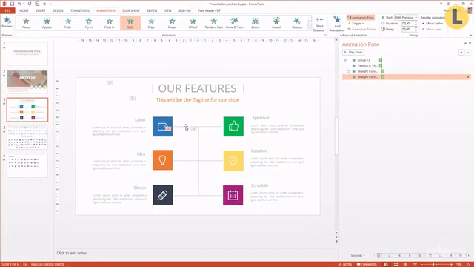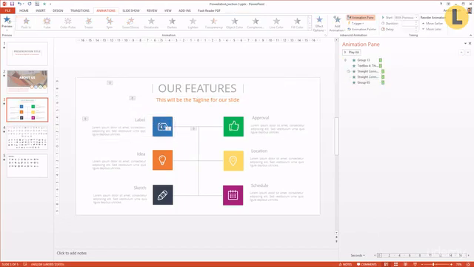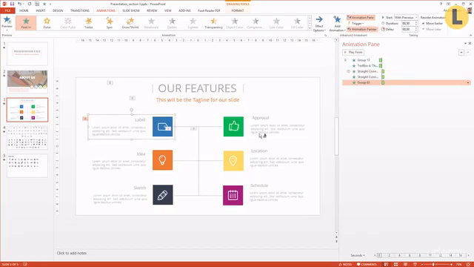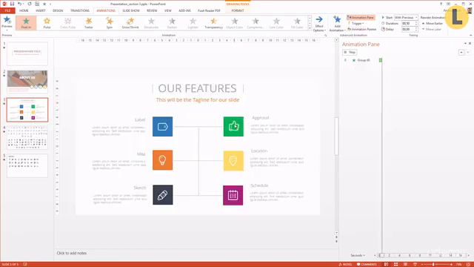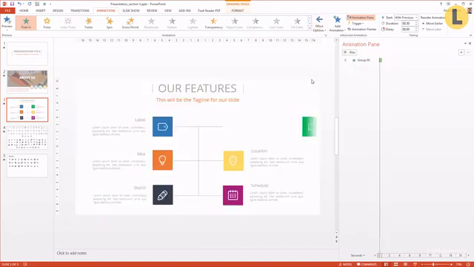And we want only the first line to be visible until we have explained the first two features. I once again select the title, go to Animation Painter, and simply paint the animation. I want it to peek from the left. I go to Animation Painter and I copy the animations to all of the left features. I do the same for the right side. I select the first, I go to Animation Painter, I click on it, I click on the group, I select Effect Options, and from the right.